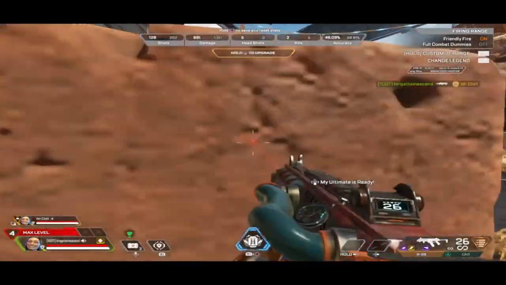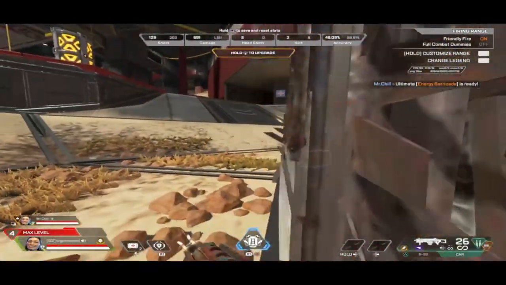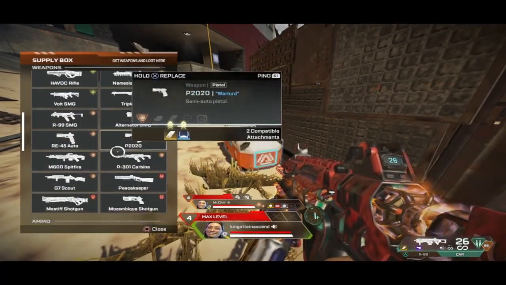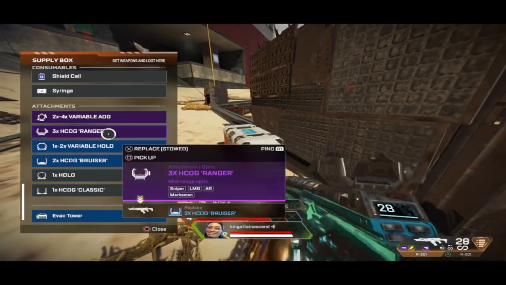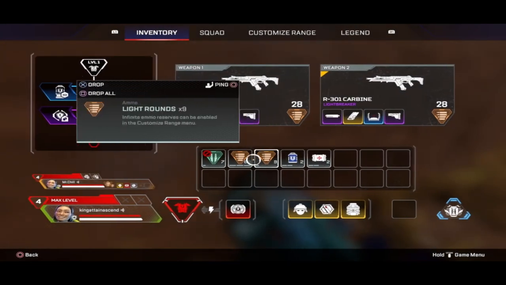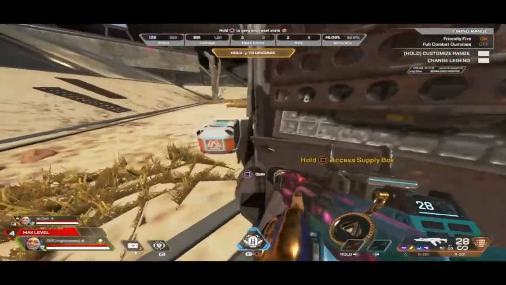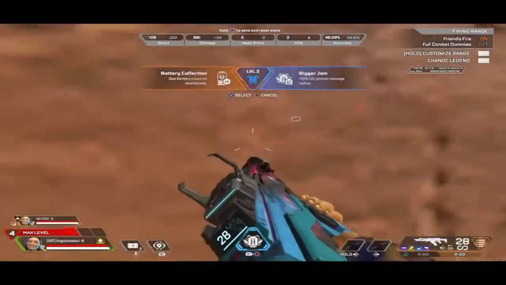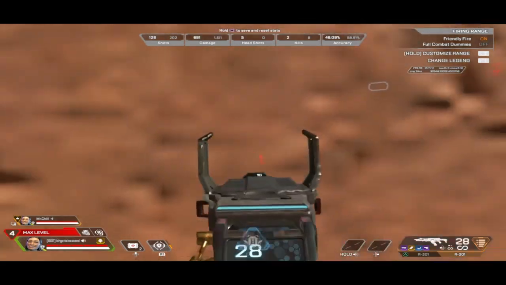What guns are you using? R301. Just R301? Yeah, two R301s, yes. Okay, it's very peculiar. R99 is better for this, because it's a close range situation, but you know, I really like R301, like crazy, it feels like an M4 from Counter-Strike. No, it doesn't, really? It's an assault rifle with less recoil. I cannot shoot for shit on Flatline, but R301 is far easier to control the recoil. Yeah, you gotta learn recoil patterns.